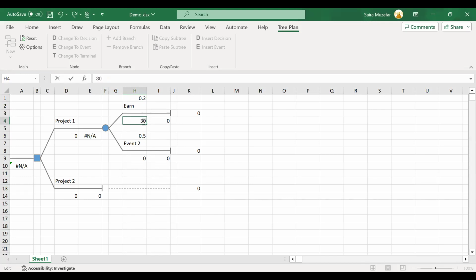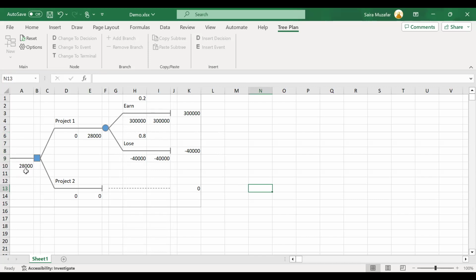If we earn, it is $3,000 over here. Similarly, the 80% probability for losing this project, right? And the dollar value is minus 40,000, right? So this is for the first project.